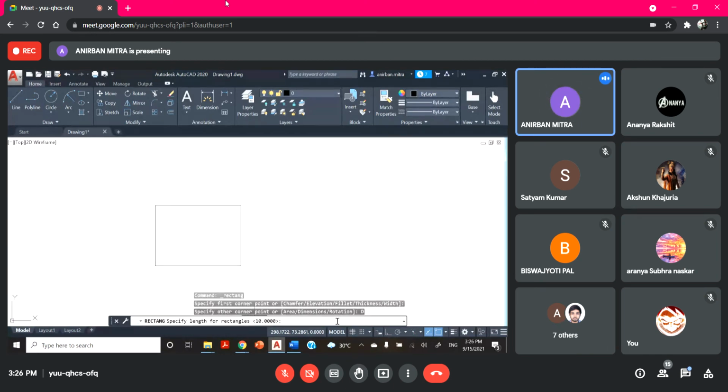Put D in. Now you can see that the command prompt reads specify length for the rectangle. So I'll give 100 again, press enter. Now specify width for rectangle. 50. Then you can see that this rectangle is created.